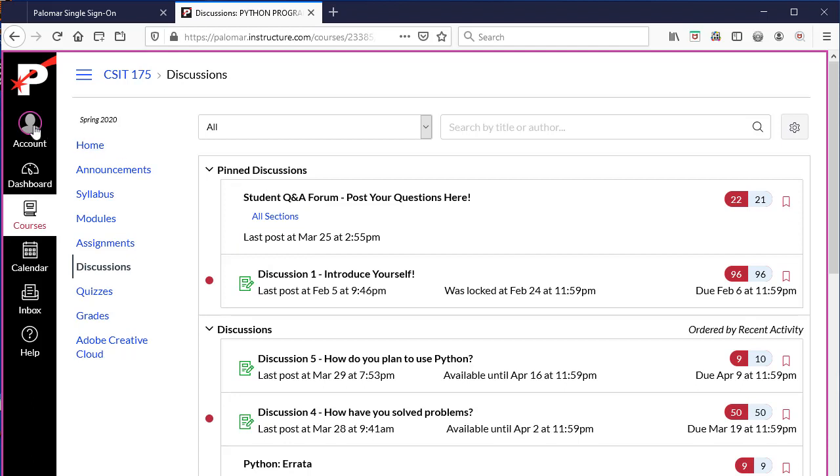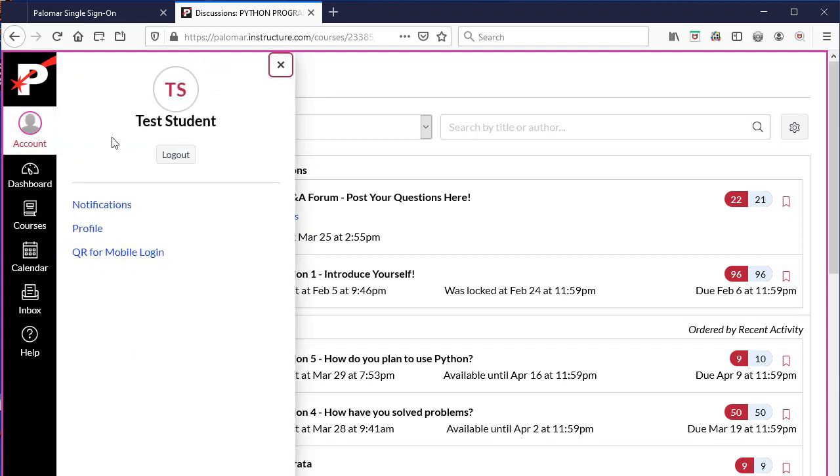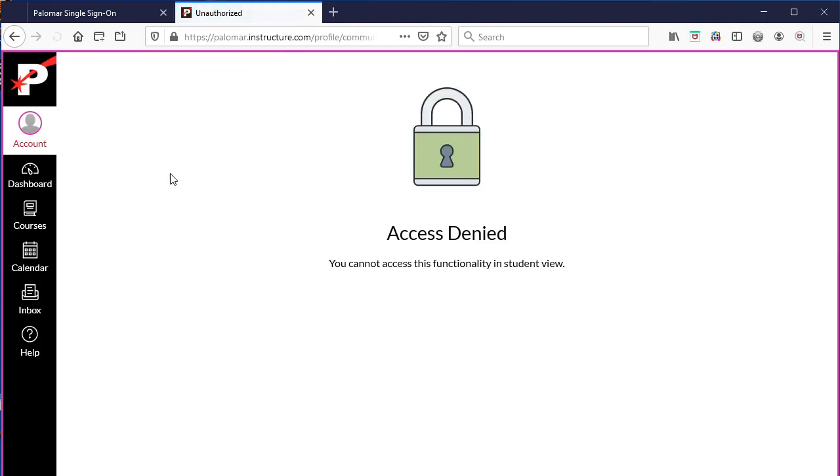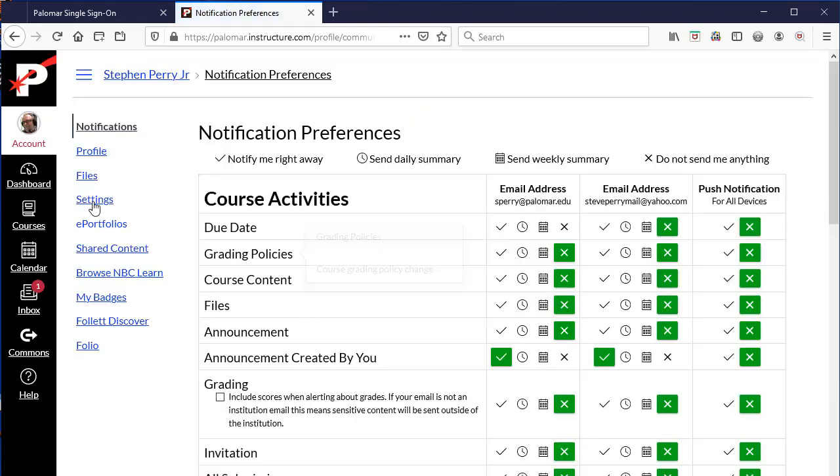Go to your account. See, for student here, there's a thing called notifications. Click on that. That's under account. The thing that I'm trying to show you won't let me do it in this account, so I'm going to do a little trick here, just because I'm having to put this together. You'll have notifications that look something like this.